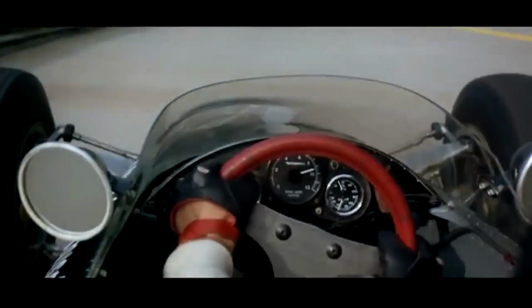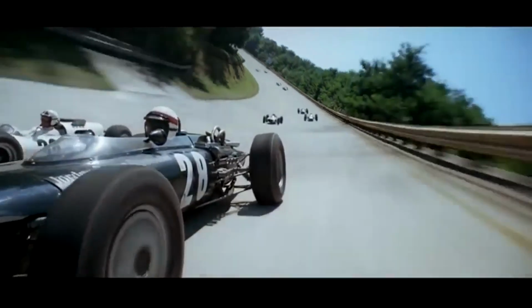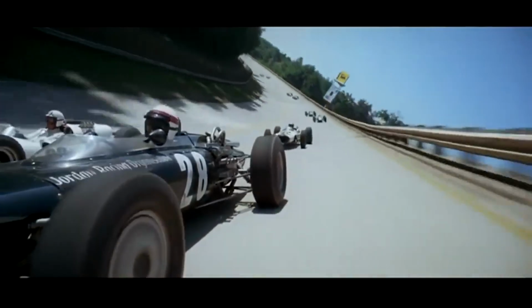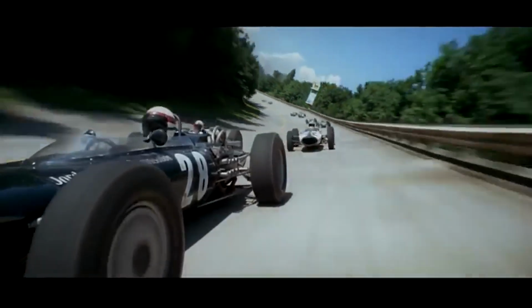It feels like you're getting a series of punches in the back. I hate it. I'm sick of pain. But it's what the car is suffering that really worries me. Because no matter how the car is set up, it bottoms at several places on both bankings. The underside of the car just comes crashing down onto the biggest bumps. Everything's shaking and banging all the time. Sometimes you could swear the whole thing's falling to bits.